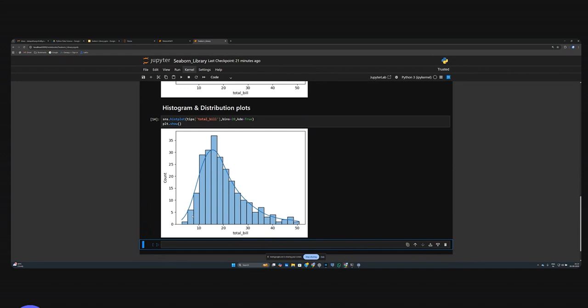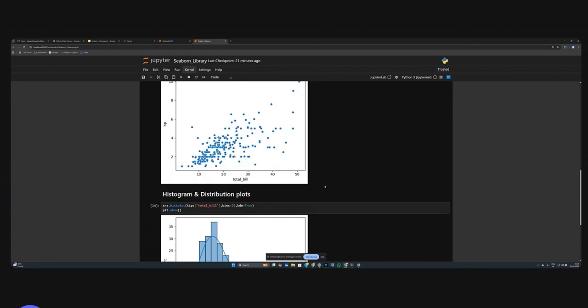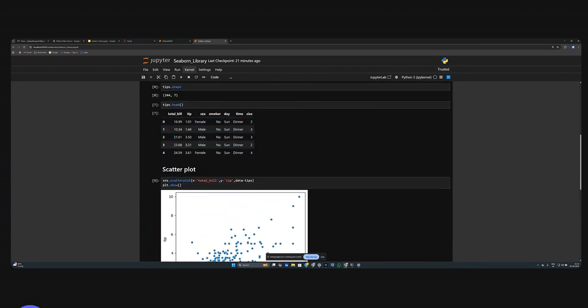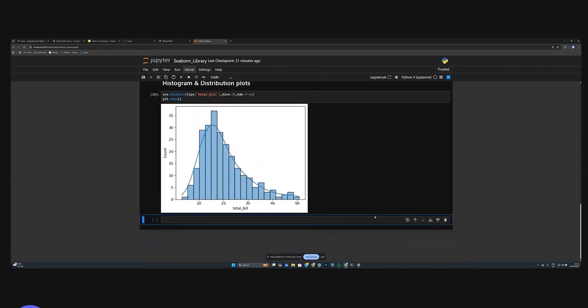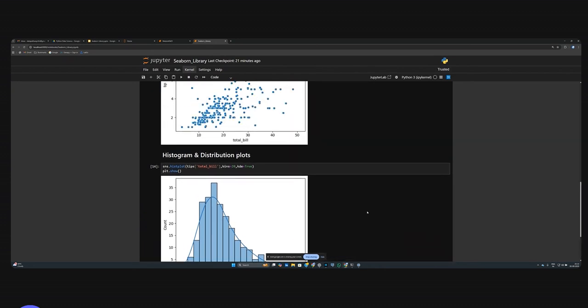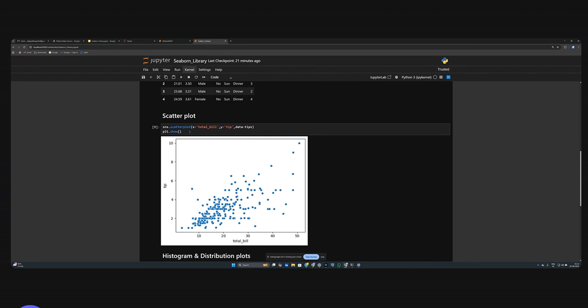When you want to do the analysis, male versus female, you have another column here, sex. That also you can see. The same thing you can do with total bill to see who is paying more. I'll just duplicate this.